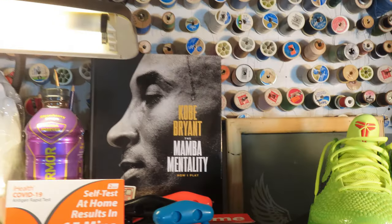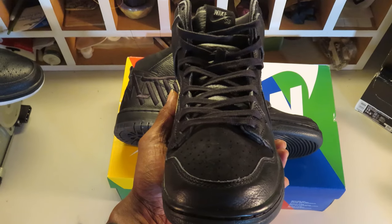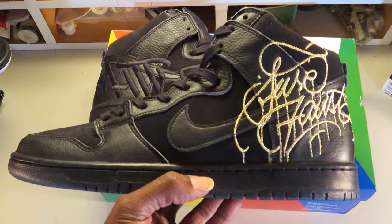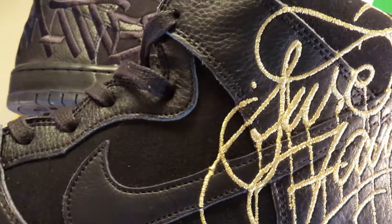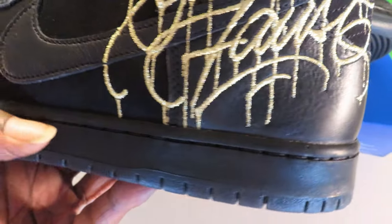Now that we've got them in hand, let's talk about the materials. First of all, premium leather on the toe box and the uppers, matching this impeccable nubuck — it's beautiful. The tongue has leather with the same nubuck stamping, and they used satin on the inside. It's not quilted, but still got those satin insides — it's amazing.